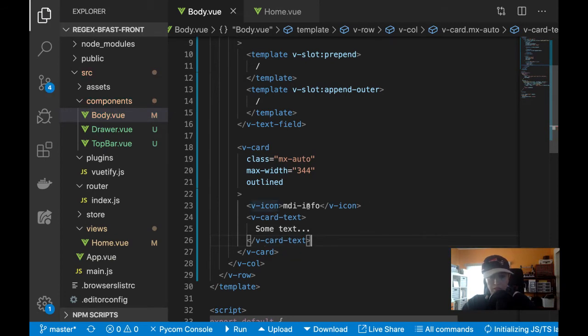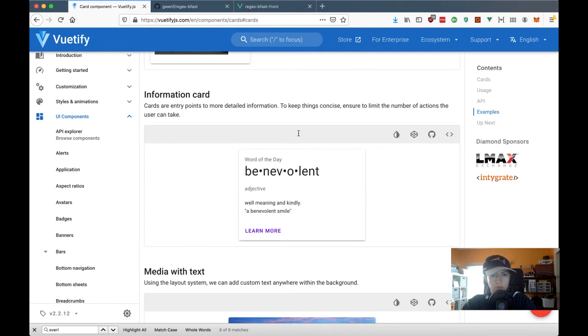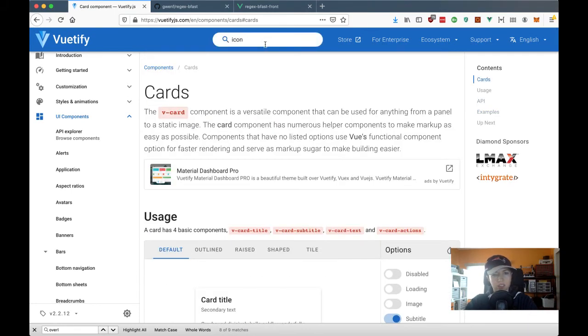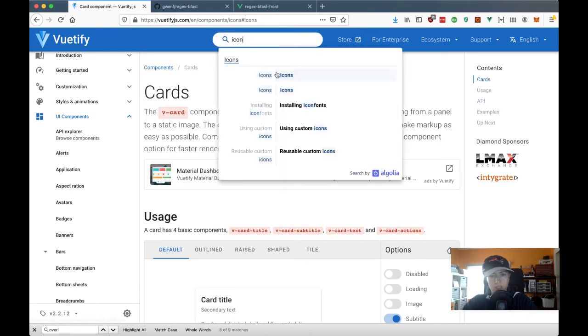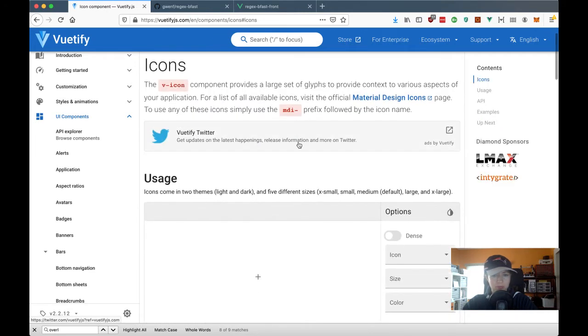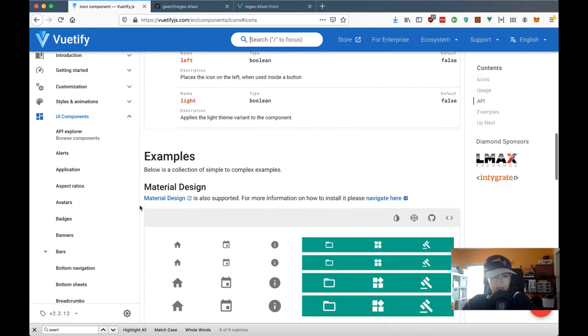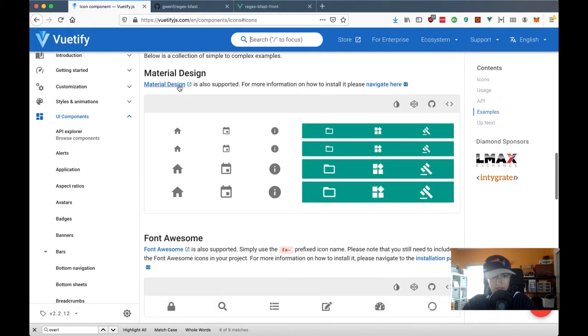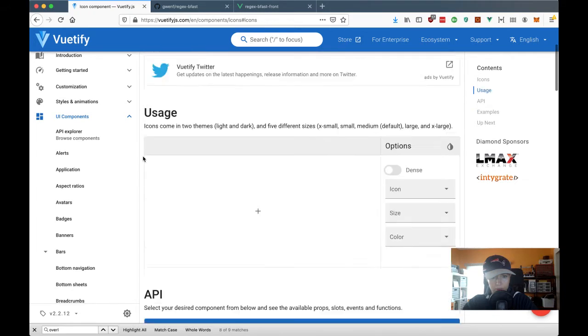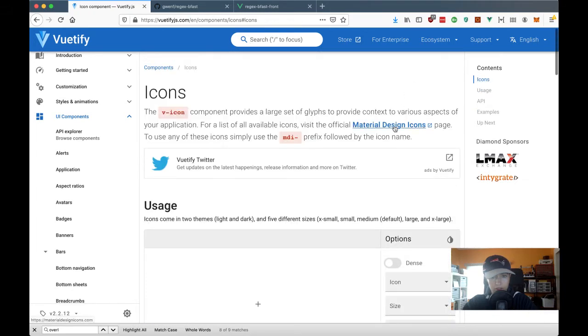And then the icon, let me look at the material icons. Okay. Yeah, it just says I have to prefix any icons I use with MDI.